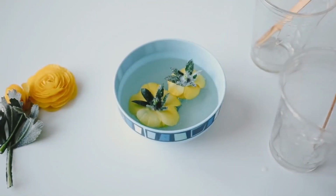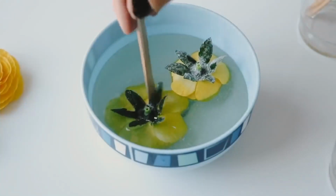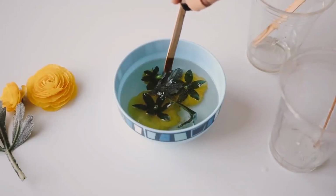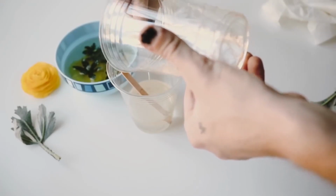I then placed in my flowers. You could do flowers, you could do glitter, whatever you have that is small that would fit inside of this resin mold would be perfect for this project. I just opted for the flowers there.